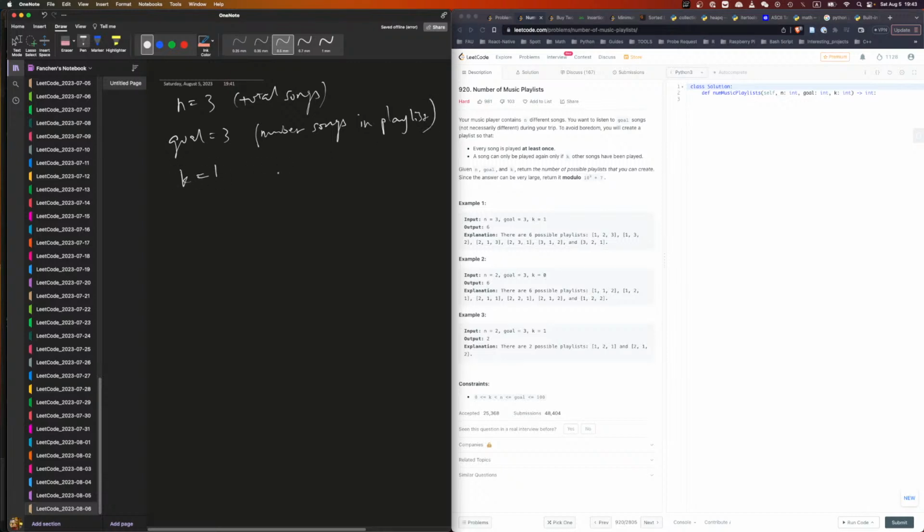And k equal to 1, the number of other songs before a song can be repeated. So it looks to me it's going to be a DP with n, goal, and k, right?